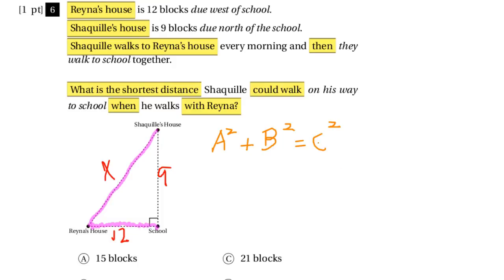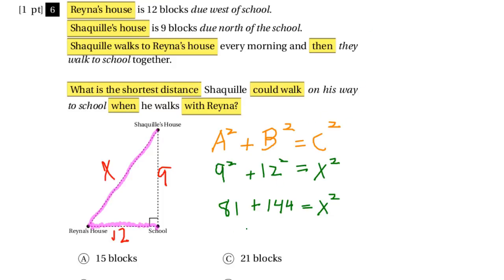And I know that c has to be the hypotenuse. Well, since I don't know the hypotenuse, this is just going to be x squared. Taking a look here, I can see that a can be 9 squared plus 12 squared. And now, 9 squared is 81, 12 squared is 144, and that is still just going to be equal to x squared. Now adding those two numbers together, 81 plus 144, that gives us 225.